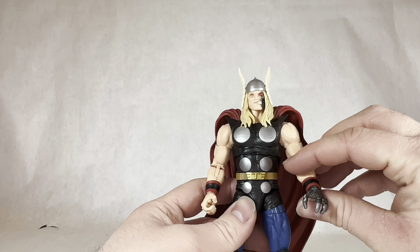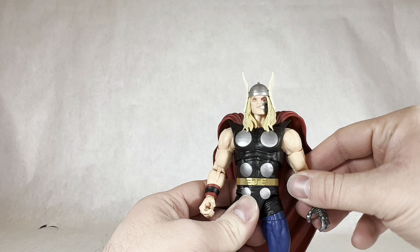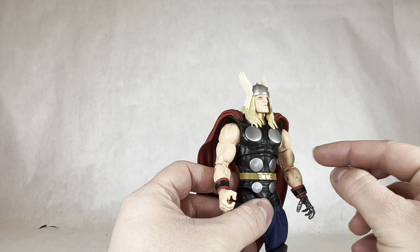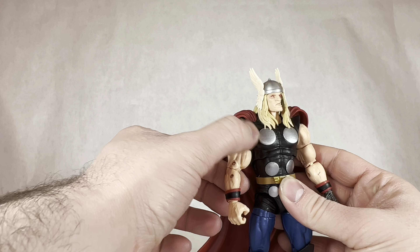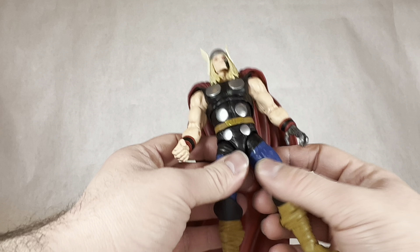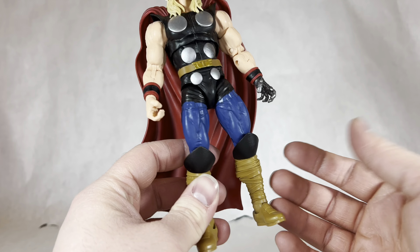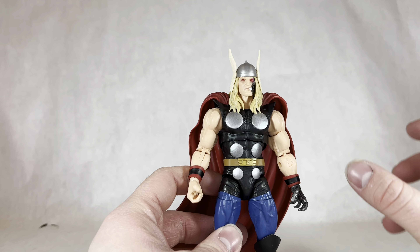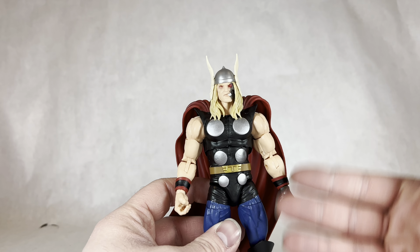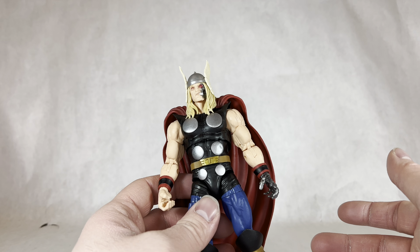The only bits of robot that signify he's not Thor are this hand and the face. I would have liked if maybe a piece of his chest was missing so you could see his power core, or some of his bicep and shoulder missing, or something on his leg or foot. I just wish this guy looked a lot more like a Ragnarok figure and not Thor. If you wanted a Thor, just go buy Thor — don't buy this to have an already Thor-looking figure.